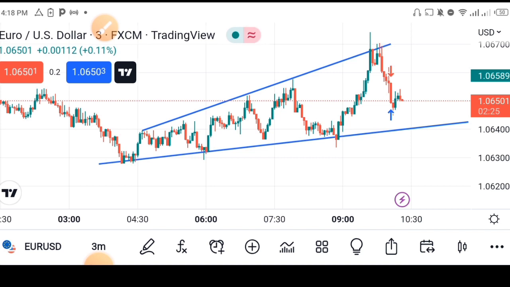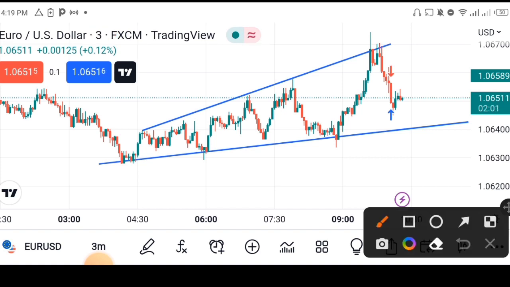So what do you do when you have this channel support and resistance method? You point out where it touches the wicks, and you draw it that way. So whenever it touches at least 3, it is making the trend stronger. Okay, so at least the third one should be perfect for you. So now you can think about selling, you can also think about buying. So let's just analyze this.